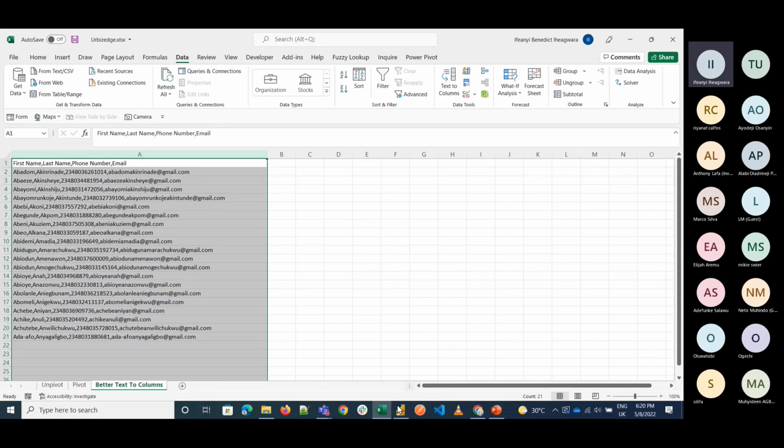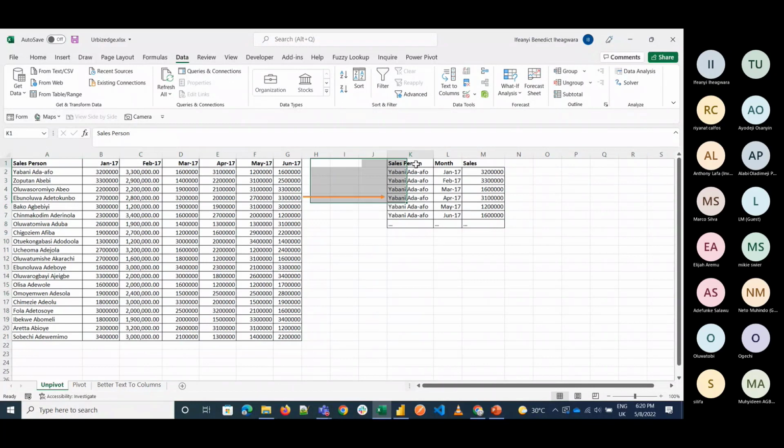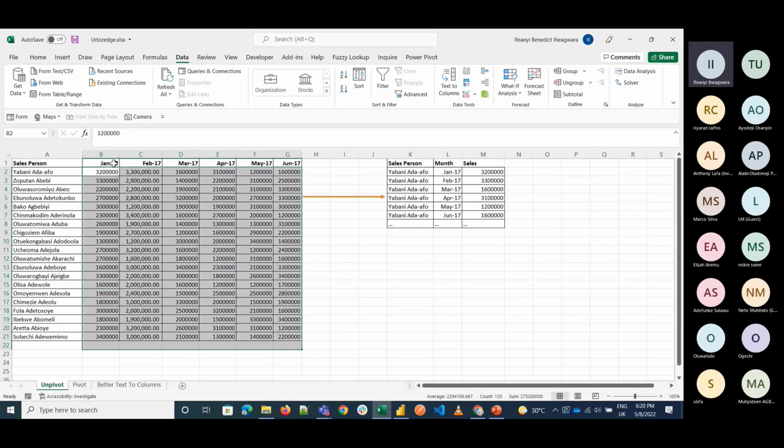We've used split column. Let's try this other table. This task now is easy. We want to change this table from how you're seeing it here to something like this, smaller. We can actually pick which date we want. We want our dates here to be a column on their own, and then all these figures we're seeing here should follow the right dates and the corresponding salesperson.